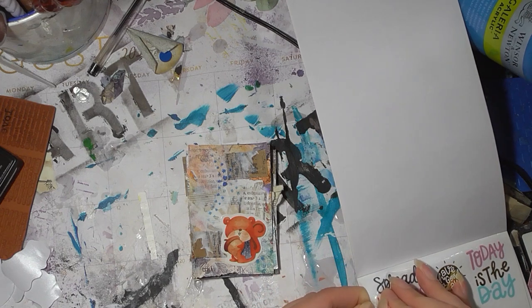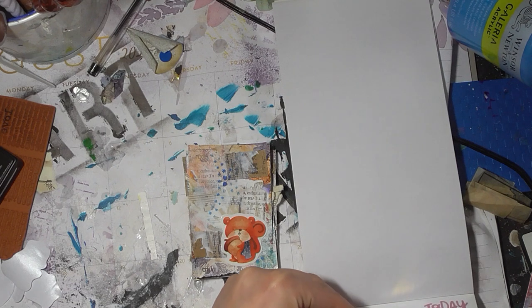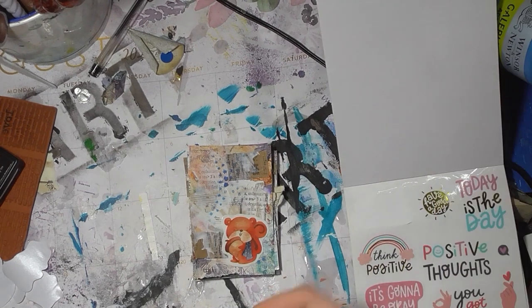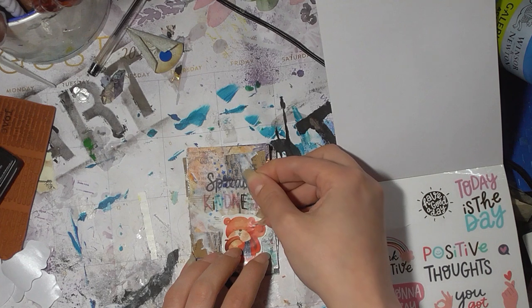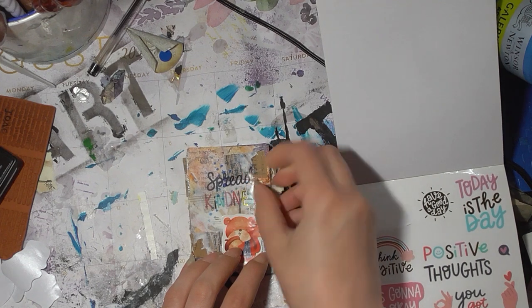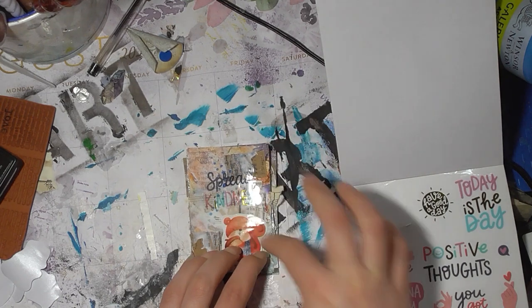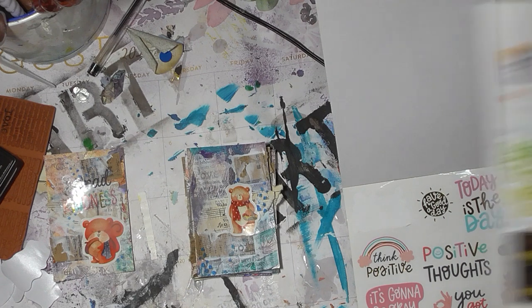Now I'm hoping that these work on this background, because like I say, they are clear. I'll try and put that on the lightest part. Let's see, we've got these ones as well.